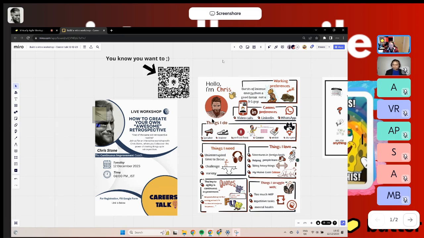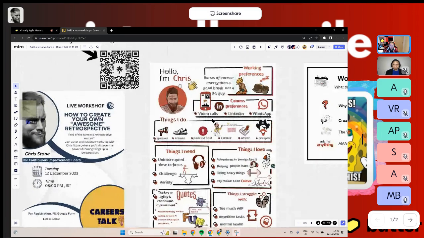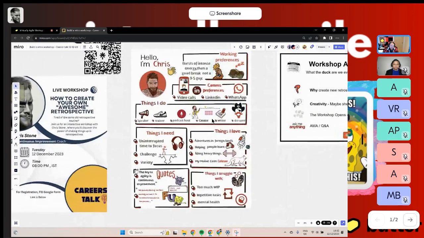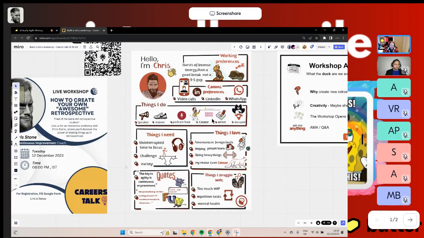One of the things from this visual on the right here, this manual of me, that I would love to highlight is, for me, the key to agility is continuous improvement. And the key to continuous improvement for me is retrospectives. And the heart of retrospectives are individuals and interactions. And I make it my role, my aspiration, to try and enable those individuals to have those interactions in a fun way. And you can see at the bottom of this visual here, I'm a firm believer in having fun in the workplace. We spend a third of our lives working and we owe it to ourselves to enjoy that. Think about the years and hours we spend at work. We should at least have fun in the process.